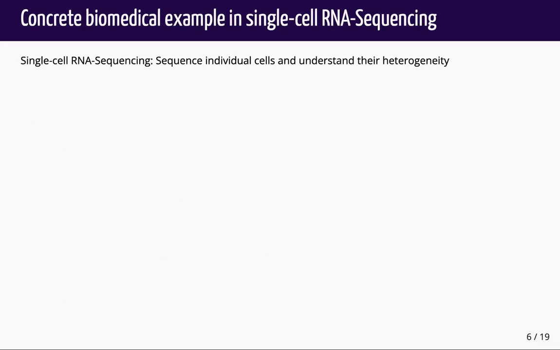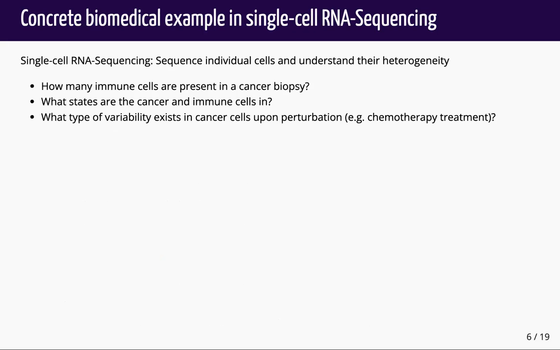So the example where I've run into this issue was processing single-cell RNA sequencing experiments. Here, the data modality doesn't matter too much, but essentially it is RNA sequencing, where the RNA from each individual cell is sequenced, and this allows us to understand the heterogeneity that exists between cells. And these are, again, some of the questions that I listed earlier. And this is also the kind of data that allows us to answer these questions.